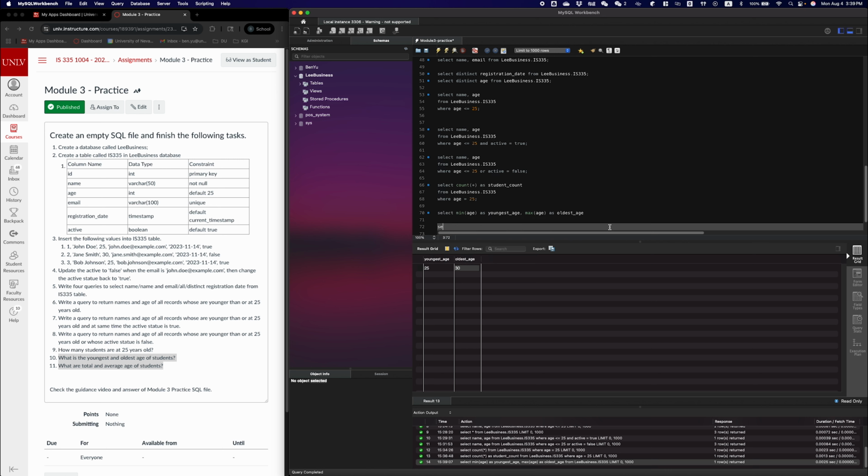And the same thing, we can use the SUM function to calculate the overall value of age as total_age, and the average function to calculate the average age.